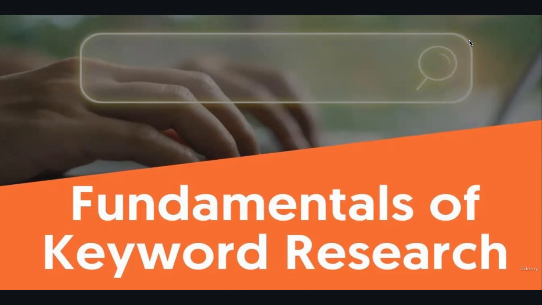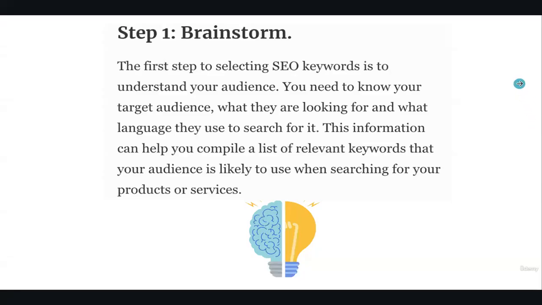So, in this module, we're going to break down the fundamentals of keyword research. There are steps to everything, fundamentals to everything. So, we definitely want to help you understand the best and proper way to go about keyword research. Well, step one, brainstorm. Everything happens in the brain before we can put it on paper, before we can type anything into the computer system. It all starts with brainstorming. It doesn't end with brainstorming, but it starts there.